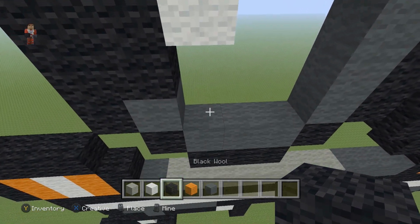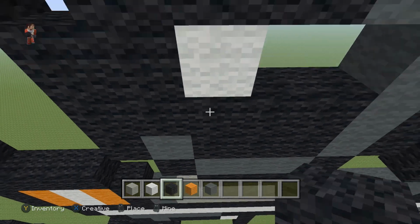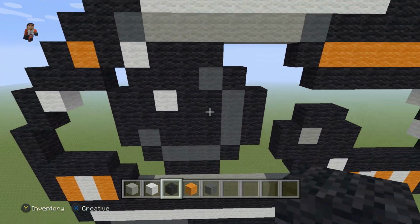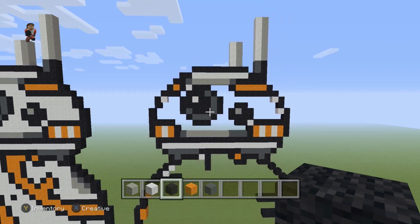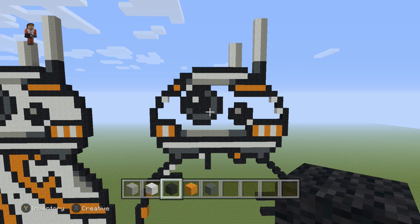So let's go ahead and do that now. Just fill it in. And there you go. That's going to be his head. The final step is just going to be to fill in the head with some white wool.